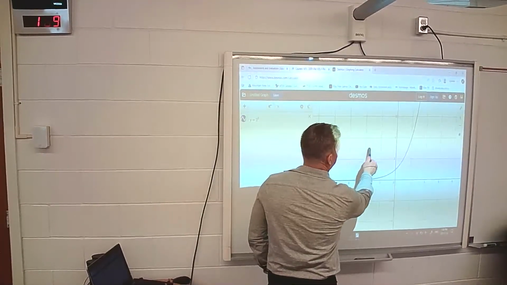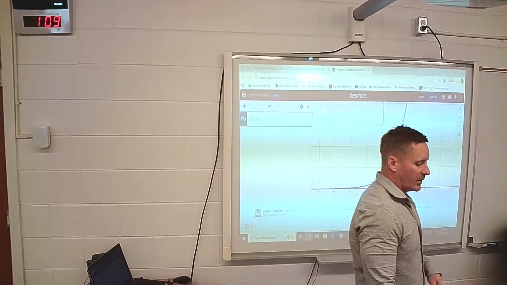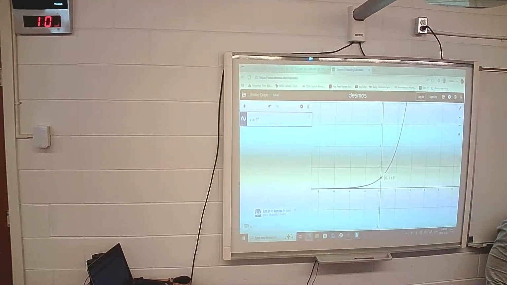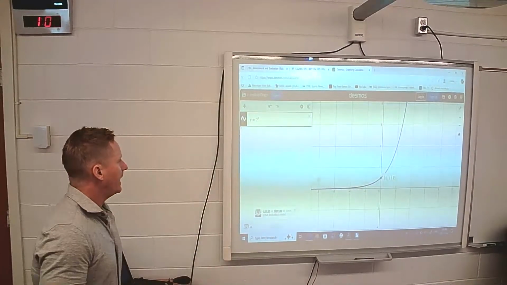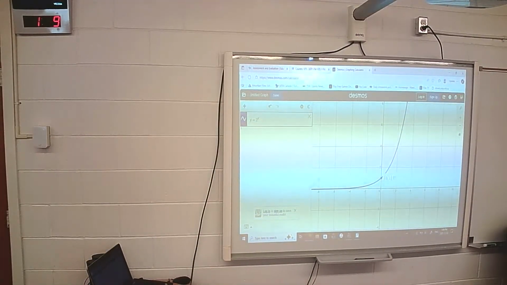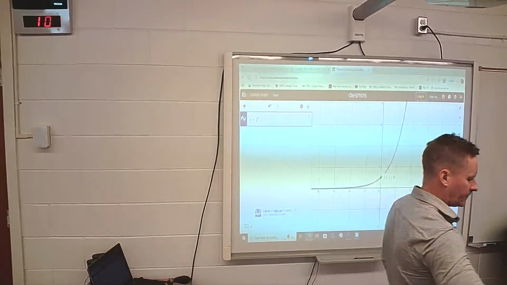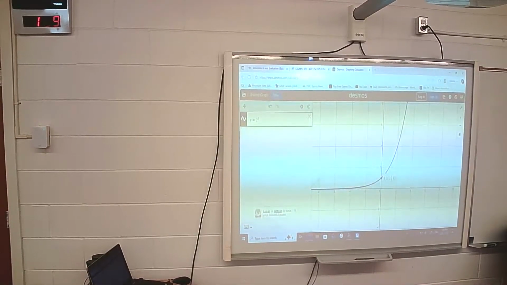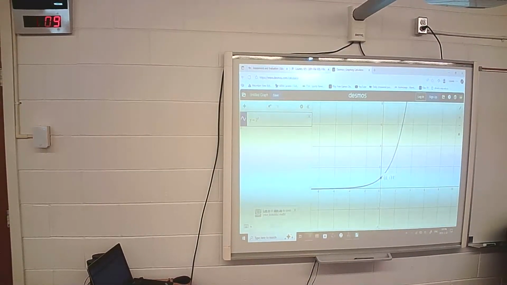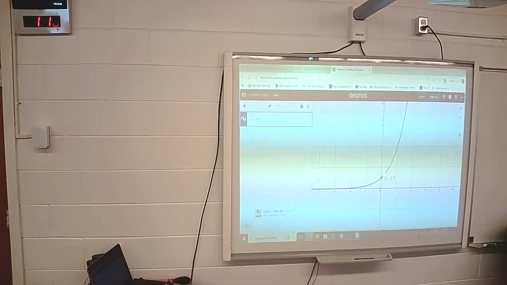All right, now one of the things that we have to do is write the characteristics out of this. So this is a typical y equals b to the x graph, in which the base value is 2. Now, when I have an exponent of 0, so 2 to the 0, 3 to the 0, 4 to the 0, 5 to the 0, what does that equal? 1. It equals 1 every time. So anytime you have an exponent of 0, it's equal to 1.